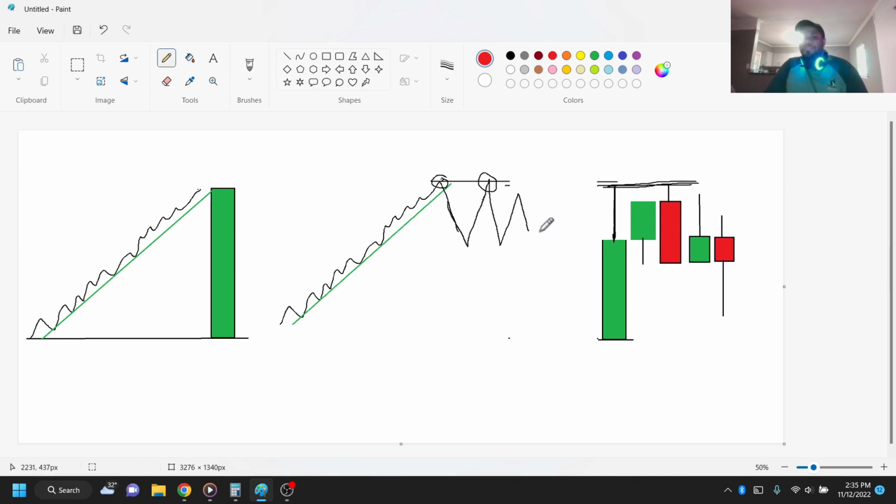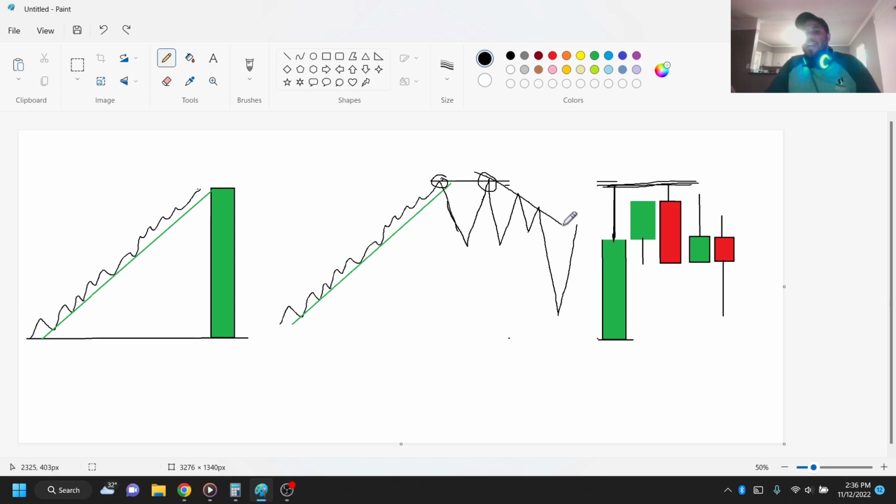So what happened here? Well, depending on how it went, it either did this, it went up, tried it again, and could not get as high as it did before. Okay. And then it came all the way down here and tried it again. Came all the way down almost to the bottom. And then it was pushed all the way back up at the end of it to close a little bit lower than the open. Okay.